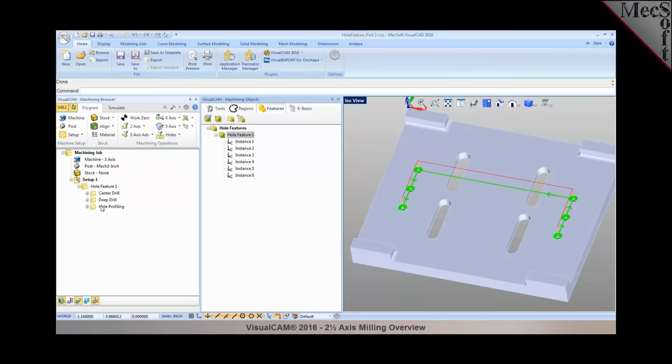This is a very nice productivity feature, so you don't have to go through the process of reprogramming the same operations on different parts when it finds an exact match for the same hole feature. So you can build your knowledge base library of different hole features, and the system will automatically go find those for you when you do a Select Matching Knowledge Base and Create Hole Features.